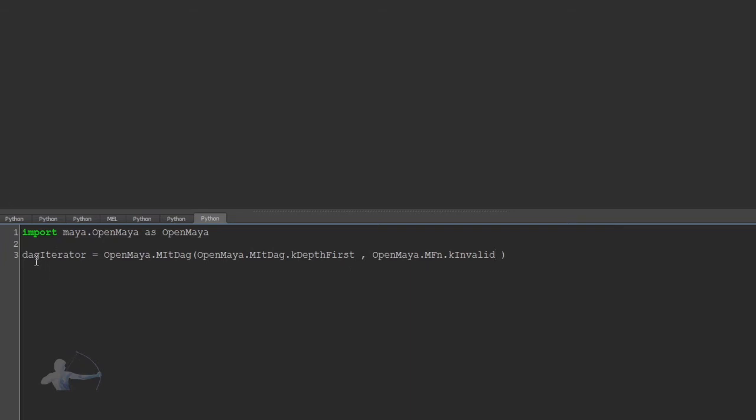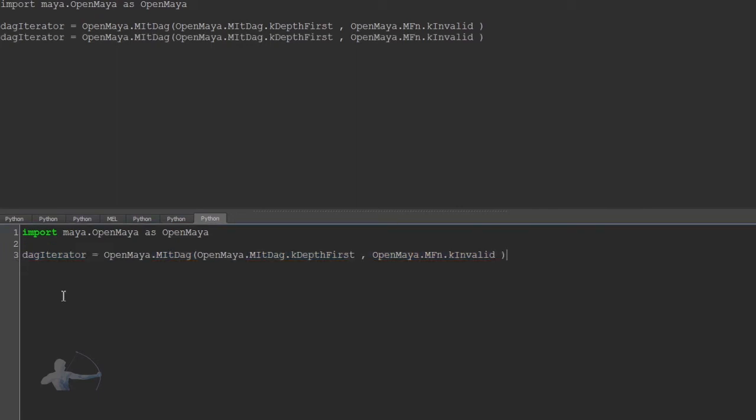So now we have imported OpenMaya and we have created a Dag Iterator. The second thing I am going to do is to create a Dag node function set.